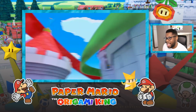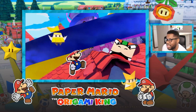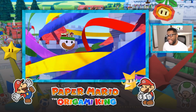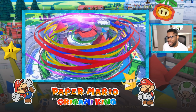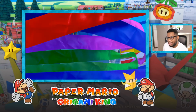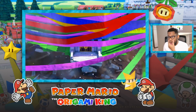Here comes Bowser. This is cool. Nice little cutscene here. And it's finally good to see Mario and Bowser working together for something for a change. So I guess they're gonna have to get the magical scissors to cut all this off to get back into the castle. Oh no, it's taking the castle completely by storm.